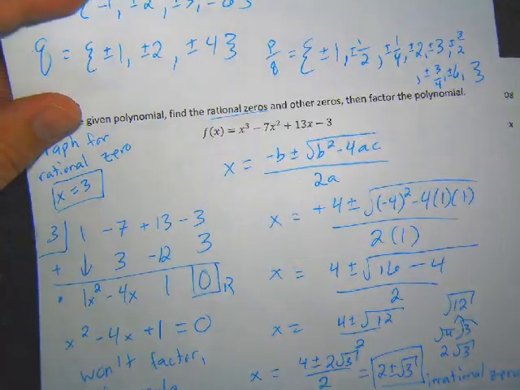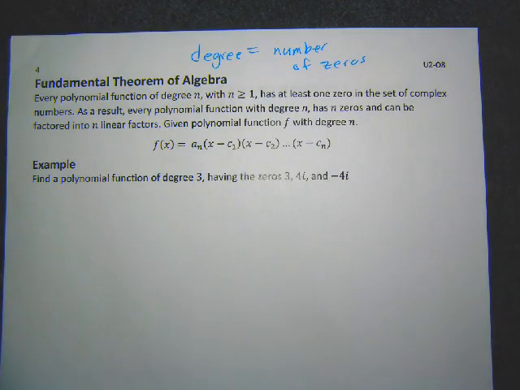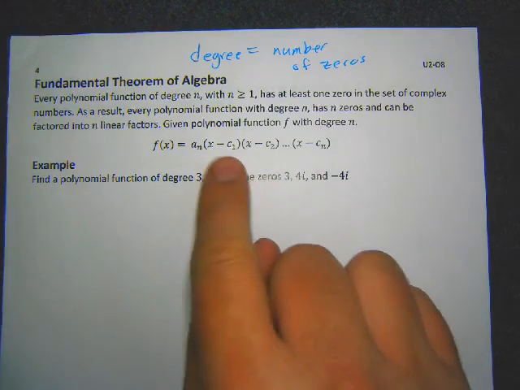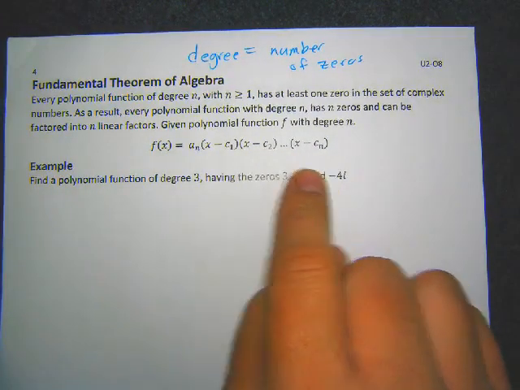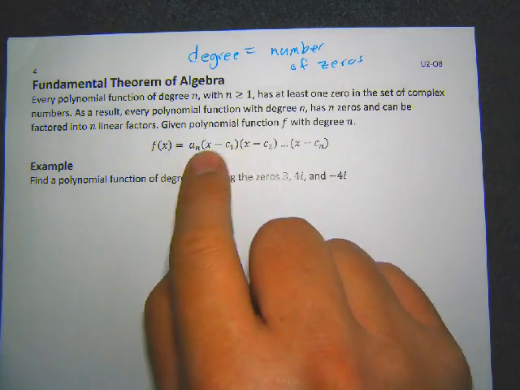So this is a rule. The degree tells you the number of solutions for the polynomial. That's why quadratics always had 2 answers. Now, there was the case where sometimes they had 1 answer and it was repeated. So this also includes repetitions, right? If you have something that happens twice, that still counts. So if you allow for repetition and you allow for imaginary numbers, polynomials always have the same number of zeros as their degree, which means you can always factor them to look like this, where each one of these is x minus c, where c is one of the zeros, and there are n many of these.